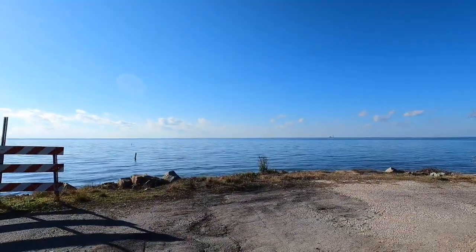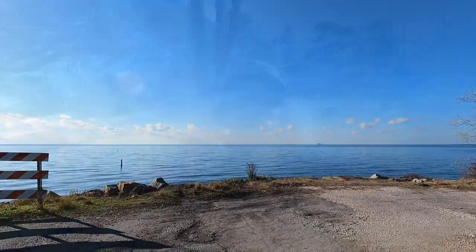And I'm getting a little sleepy, so I'm gonna run up the barn. I'm gonna grab some coffee. I might even grab a chili dog. Lake's looking nice and calm today.